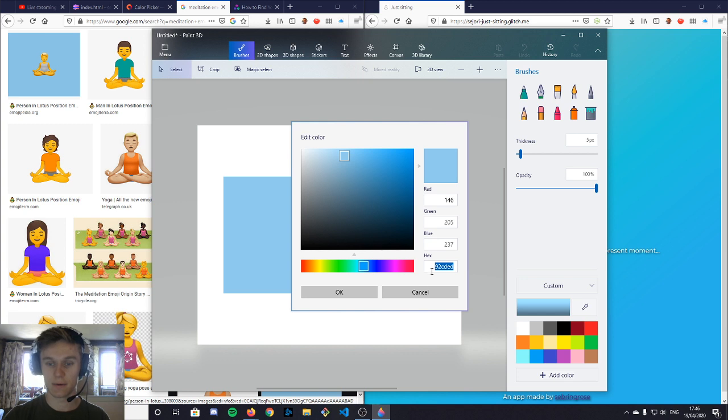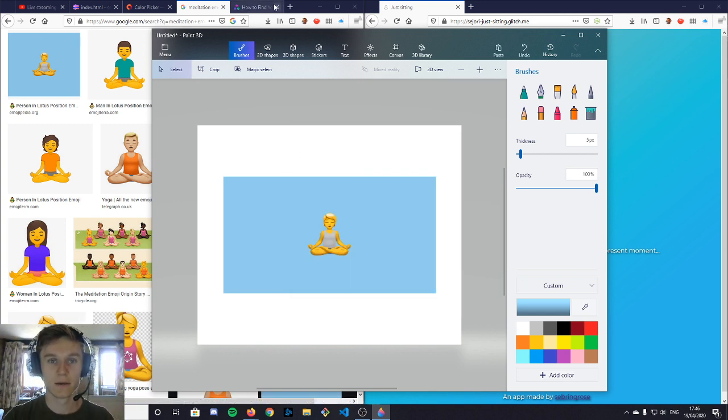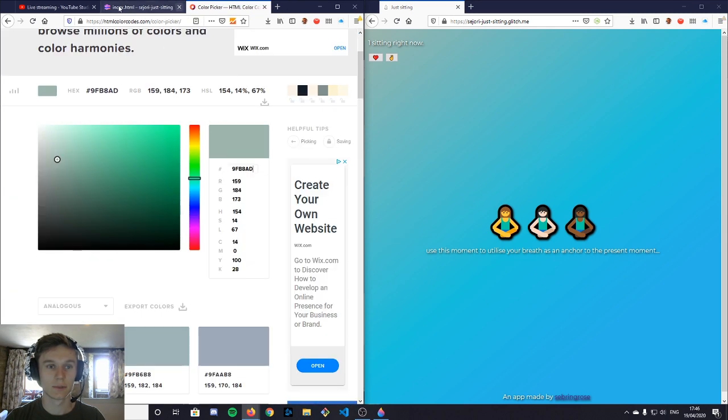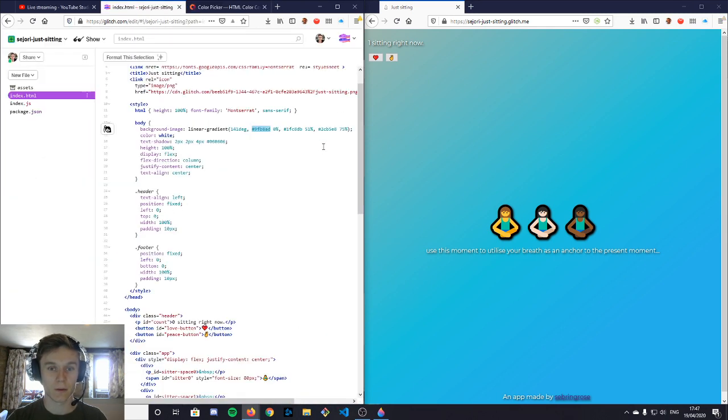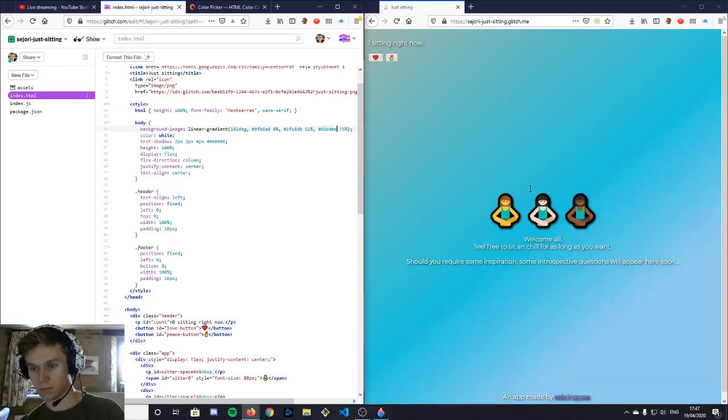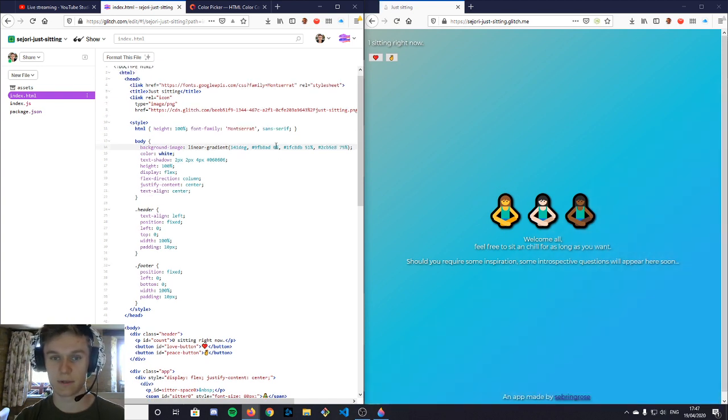Nice. There we go. Paint 3D. Coming out, saving us. Okay. So, that's obviously the bottom right. So, let's see. If I paste this in here. Nice. Okay, so I like that deep blue how it is.